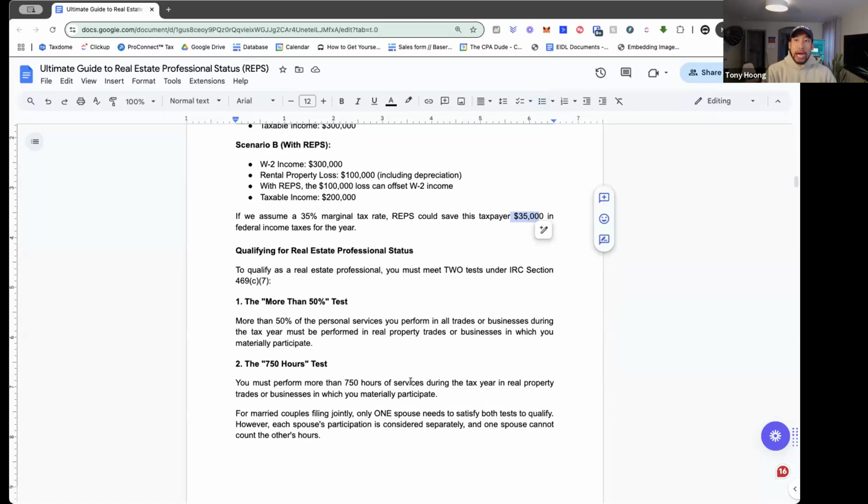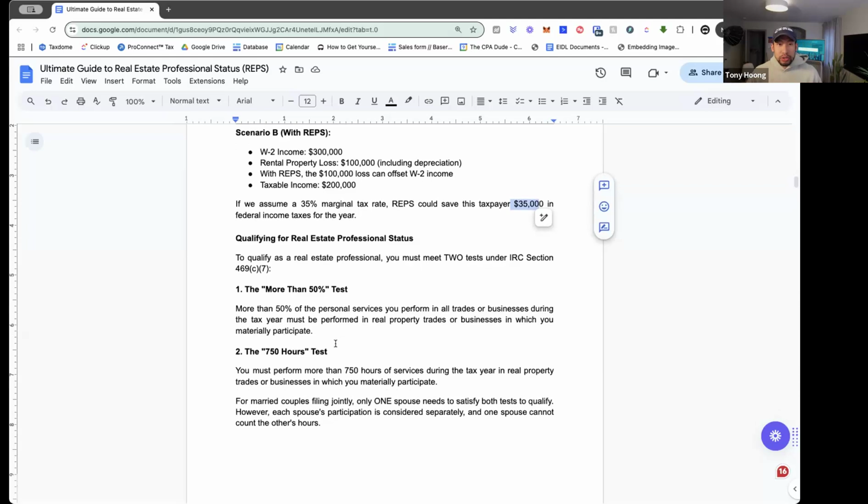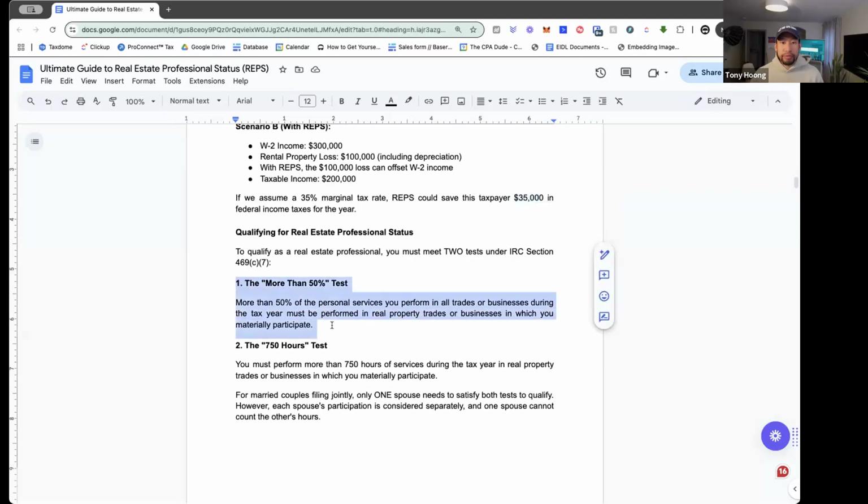So the big part is, how do you have to do it? I say you have to bust out your tax acrobatics here, and you really need to get flexible and work more or less. So the first part is more than 50% of your time is spent in the trades or businesses of real estate. So this is you actually working on the property, working in real estate. So over 50% of your time has to be in real estate. And this is where most people fail.